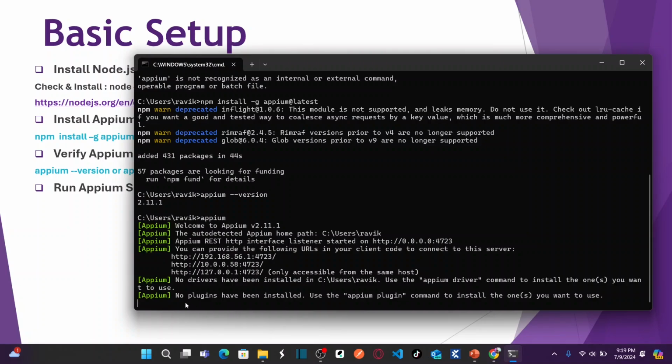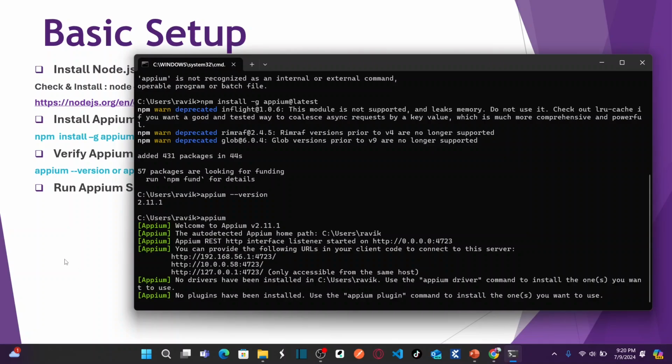But if you see here, no drivers have been installed and no plugins have been installed, because in the latest version of Appium they have separated the drivers and the plugins from the Appium server.